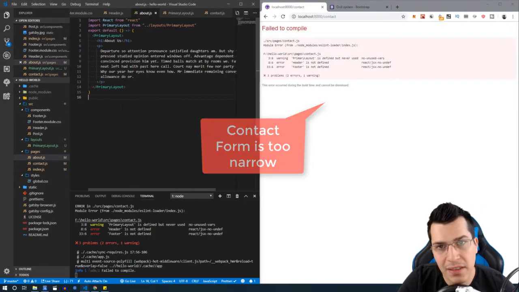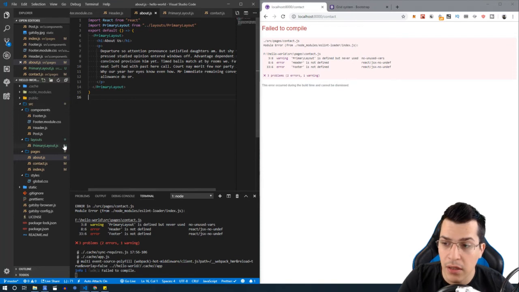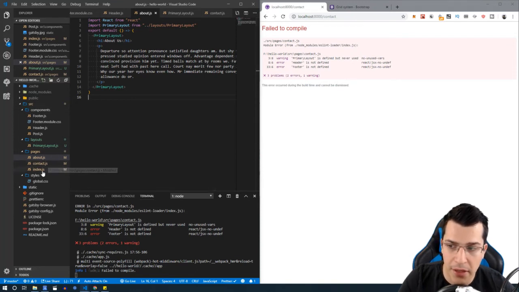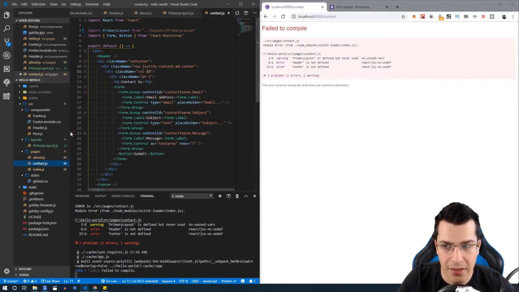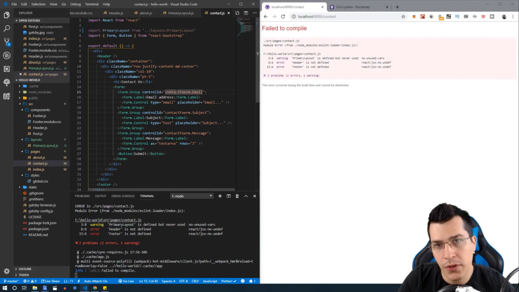Okay, so one thing that I noticed is that our About Us page and index page have the same grid layout. However, in our Contact Us page, we would want our grid to be a column of 10. If you do not remember the grids, don't worry about it. I do not remember them either.